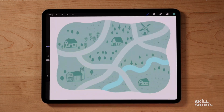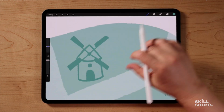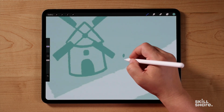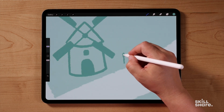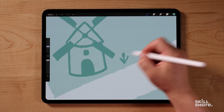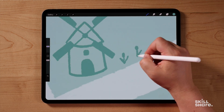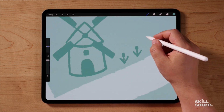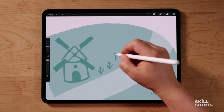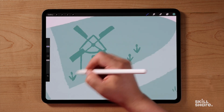Cute. Hey, I think over by our windmill, while we've got the liner brush selected, why don't we draw in some really simple little tulips? I always think of Holland and tulips with windmill. So I'm just going to do my tulips as kind of ovals with some long leaves sticking out the side. So like an oval with a stem and then some tall leaves. So add some tulips to your little area by the windmill. However many you want.